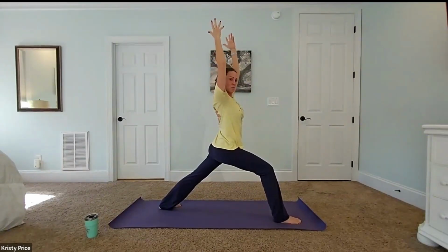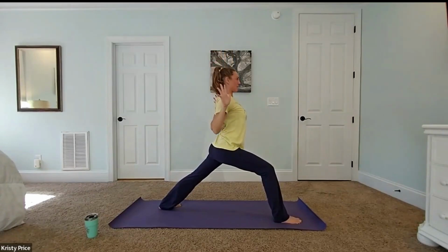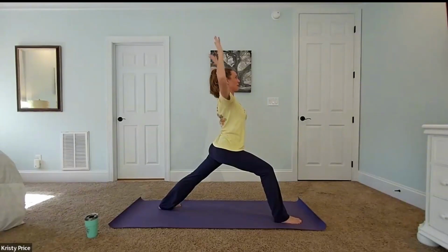If you want to do a little bit more with those cactus arms that we practiced, you can turn the palms forward, keeping your legs in Warrior One. Go ahead and bring those elbows down and back, and then lift the arms back up. Right, so if you're doing the cactus arms, focusing really on engaging the back, all the muscles in the back, especially as those elbows come down. And if you're doing that, we're gonna do one more here.